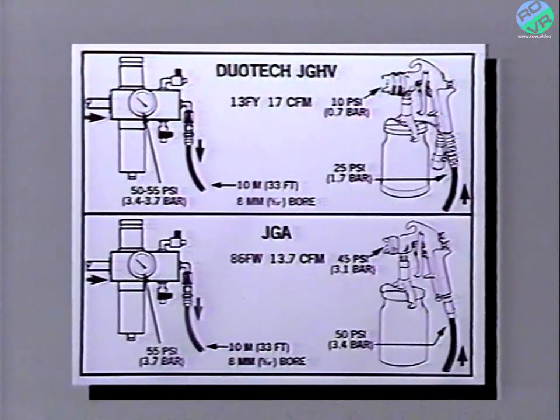This diagram shows how a JGA conventional gun with a number 86 air cap and 50 psi at the gun inlet consumes 13.7 cubic feet per minute of air. With HVLP, the JGHV gun with 25 psi at the inlet, giving only 10 psi at the air cap, consumes 17 cubic feet per minute.